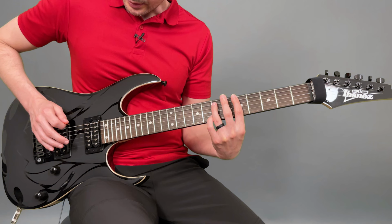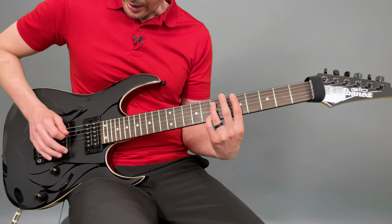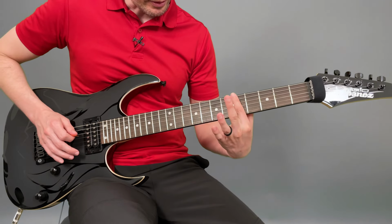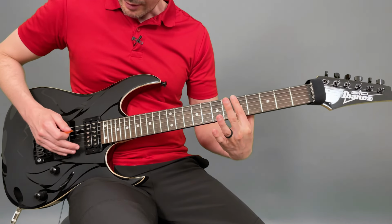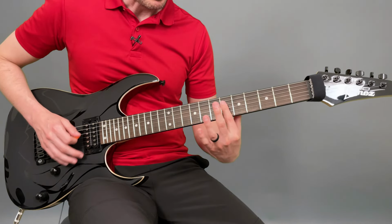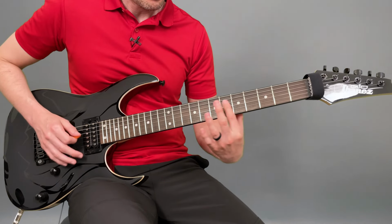However, I do want to concentrate my pick so that I don't accidentally pick the other strings, because even though I have this finger here to keep these strings from vibrating, if I did pick it, it would make some noise, especially in certain parts of the guitar.